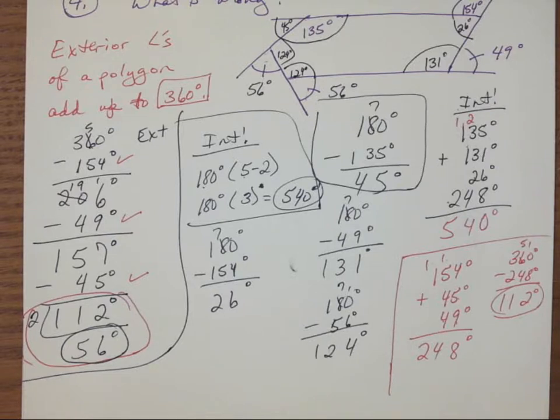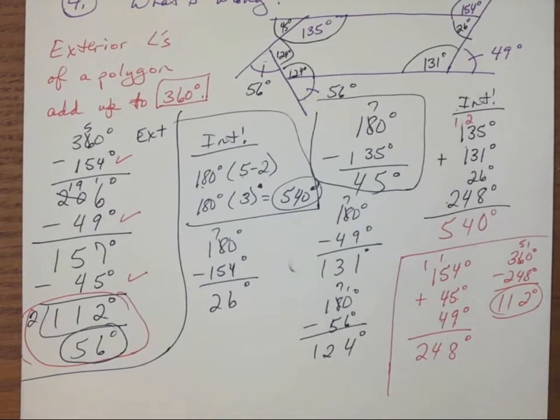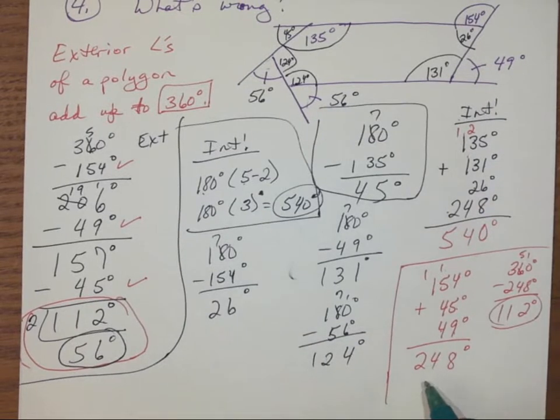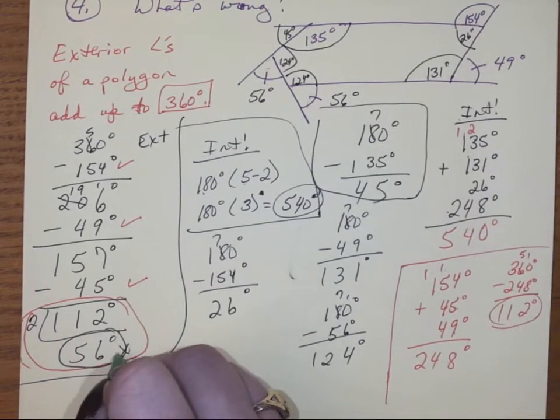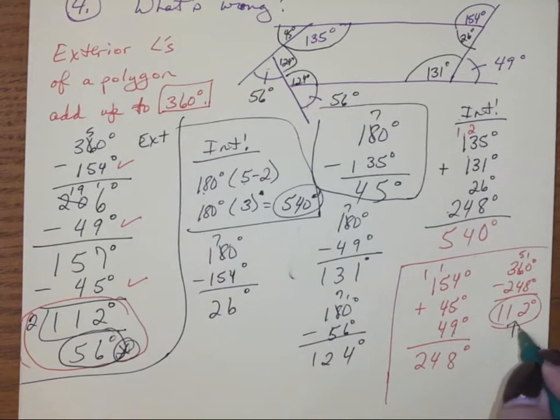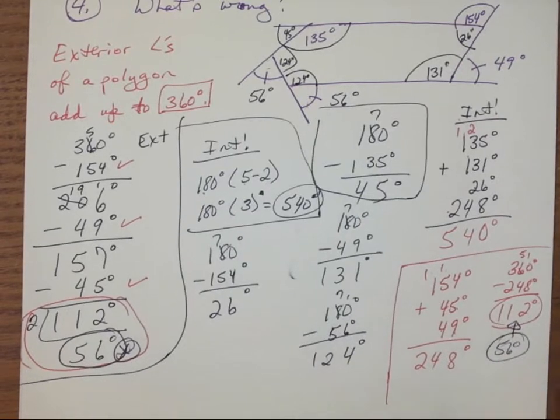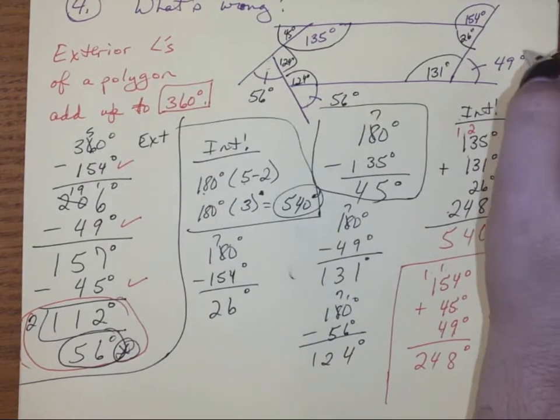Oh, stinker. It's something that was forced. So they should be 56 degrees. This would give me 56 degrees. So all of my calculations are correct. Yay. The problem is I wasn't paying enough attention to this notation right here.